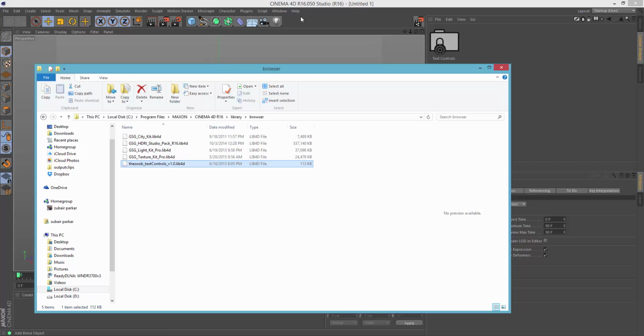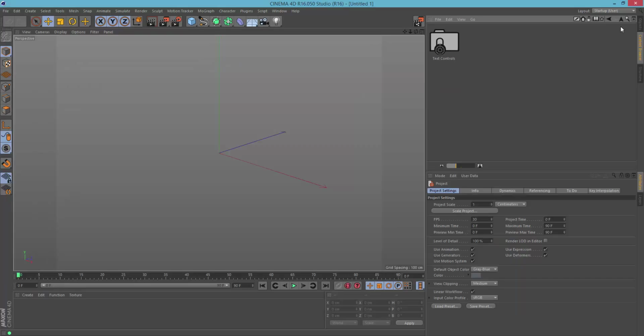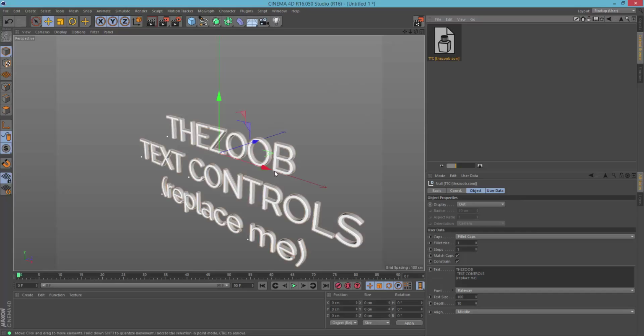When you do that, you restart Cinema 4D, and then it's going to show up under your presets. So I'm going to double click on this, and it brings this thing into my viewer.